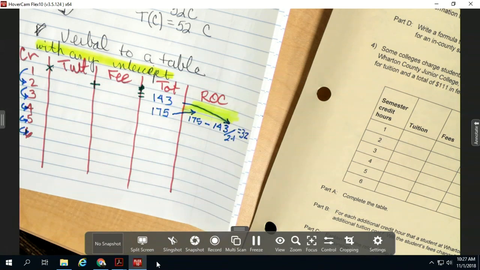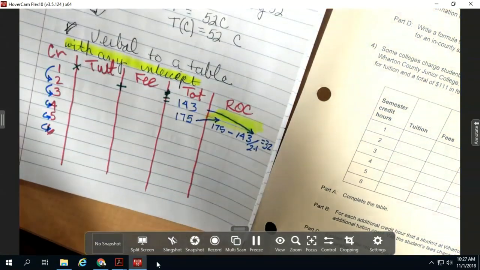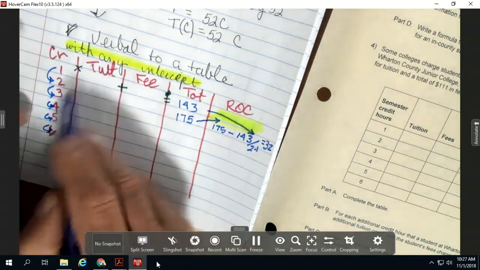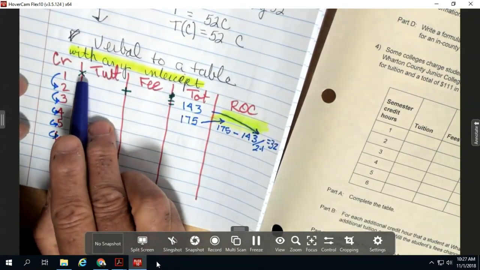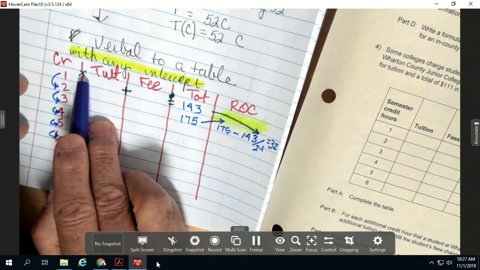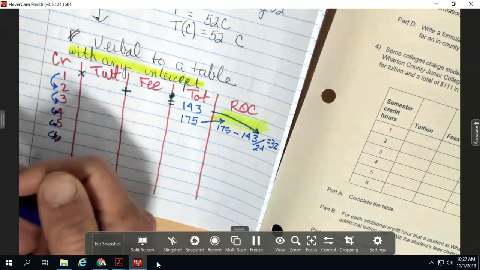Because at the first college, it was $52. No, that was the second one. First one was $90 a credit. Second one was $52 a credit. This time, it's $111 added on to however many credits you have. So if you notice here, what are we doing in the table between the first and the second column? I've got the little symbol there, which tells us we're going to multiply, right? Multiply by what?